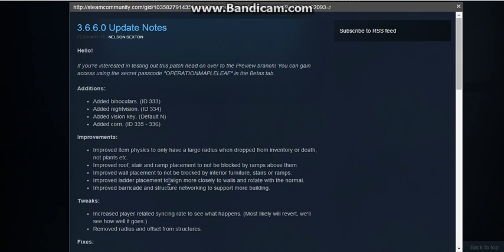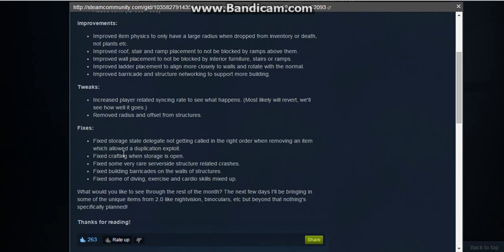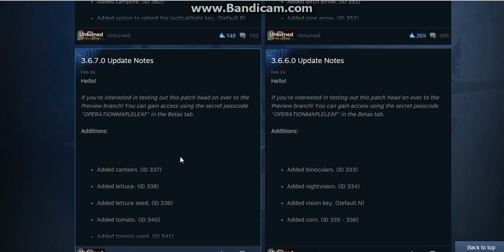Improved ladder placement to align more closer to walls and rotate with the normal. With the normal. All right. Yes, he really typed that. Improved barricade, structure networking, and support to support more building. All right. Increased player-related sync rate. Okay. Removed radius and offset from structures. And that's just some fixes.